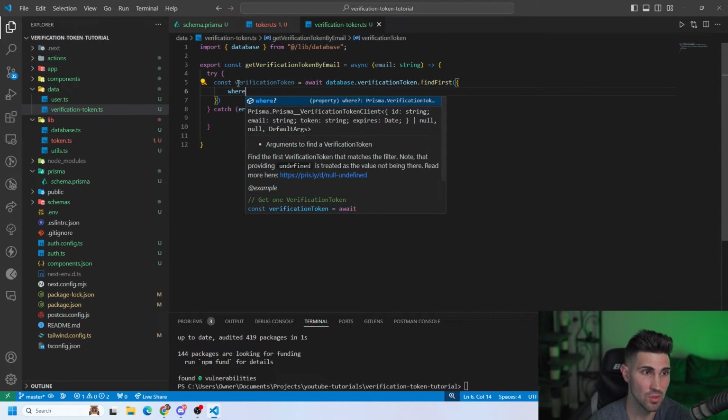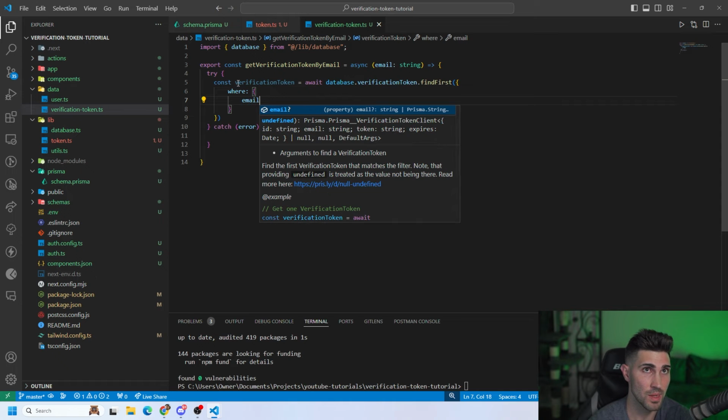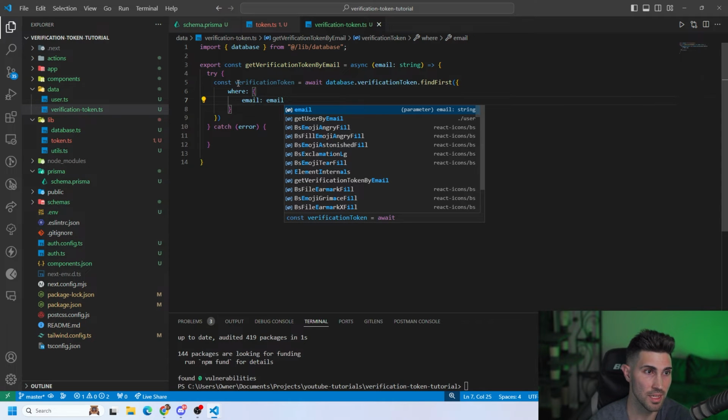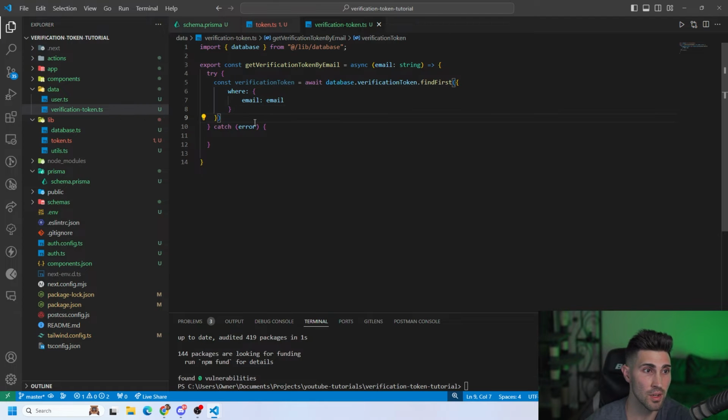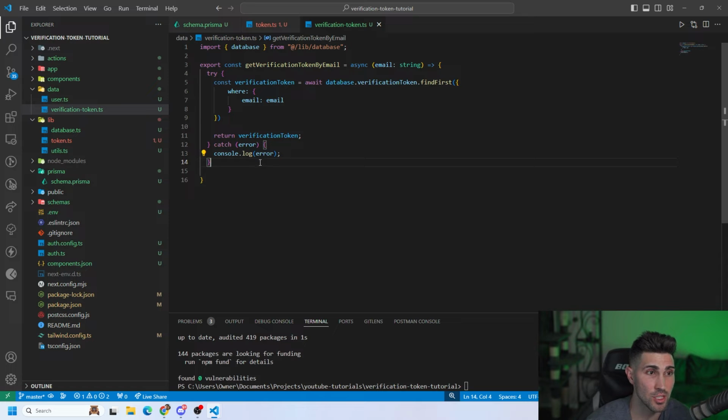And we have to do where there is email. We can just put email, or you could write email like that. It doesn't matter, it's the same thing. And then after the where, we can return the verification token, just like that. And in the catch, we could just do console.log, and console log the error, or whatever error checks you want to do there.